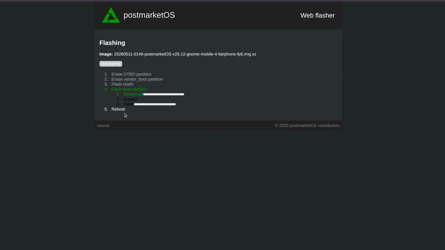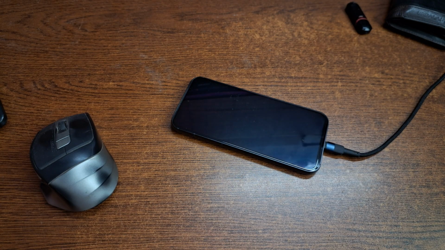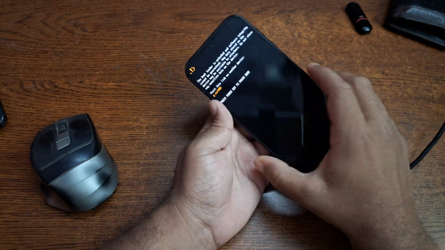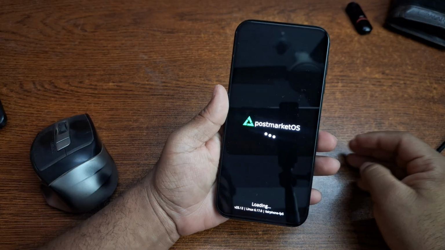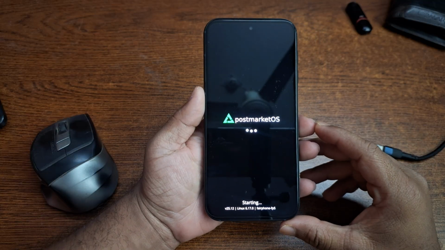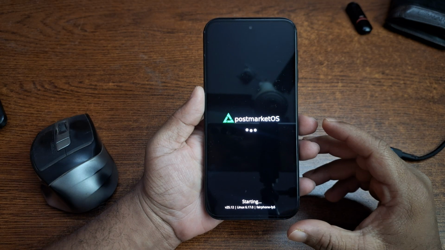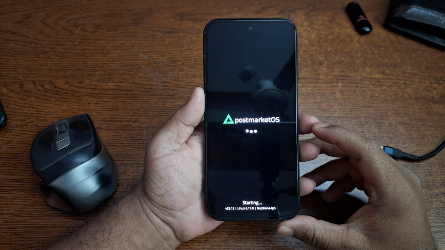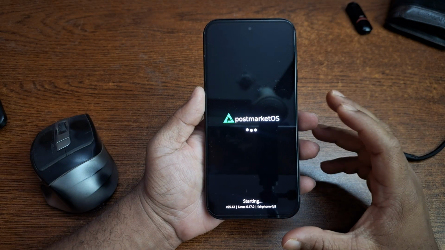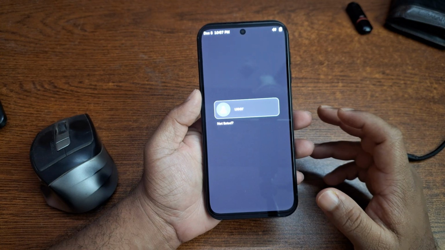Now it's flashing the boot partition. After that, it will automatically reboot our phone. Here you can see our phone switched off and is rebooting. And guys, here you can see the postmarketOS boot logo and boot animation. The first boot is going to take a while, so you have to wait until the booting process is completed. And guys, here is our login screen.